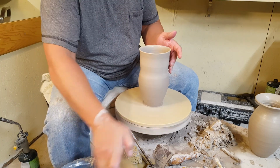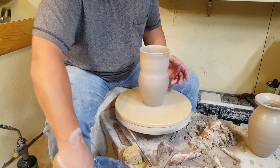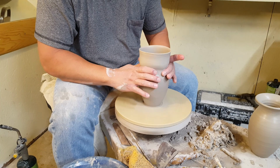And you can always use a torch. This guy. Stiffened up a portion of the vessel. If I was afraid the bottom half of this was going to be too soft and collapse, I would just hit it with some heat.